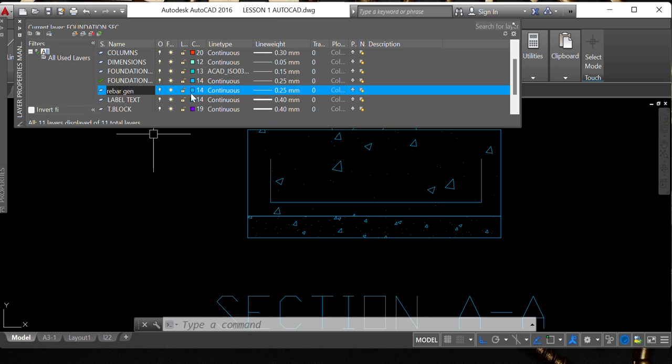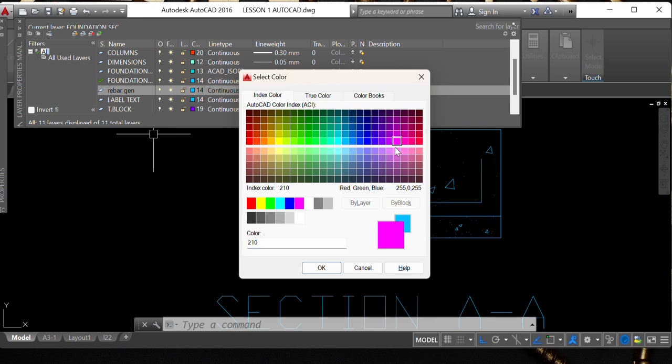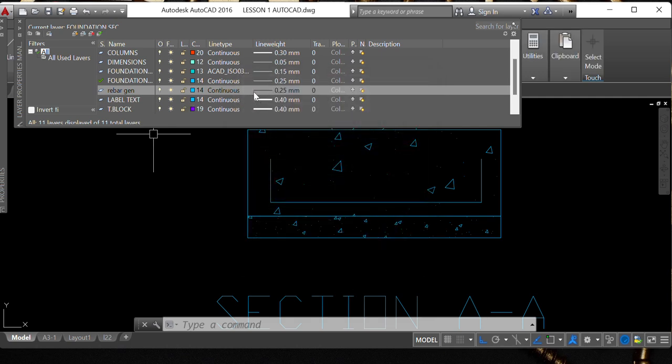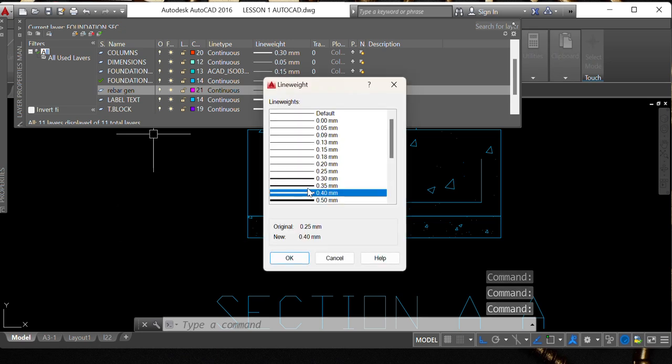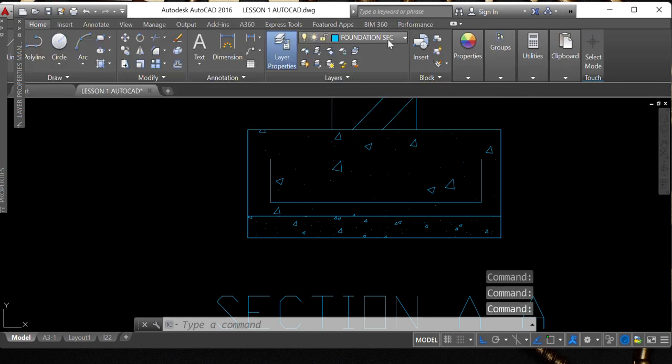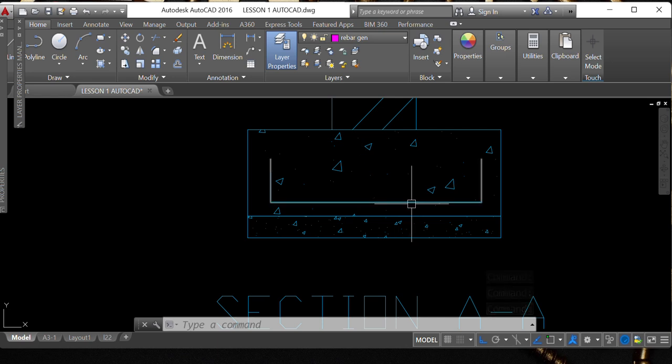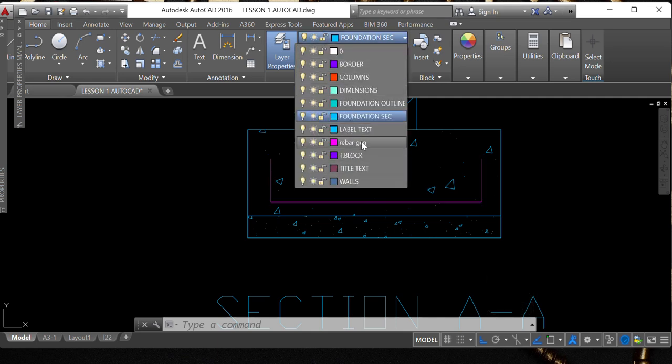General, new color, just another color, and the thickness should be thick, so that when you print this out it is well visible. Okay, and I'll select it as the current, and then make that bar that I've just added there as rebar.